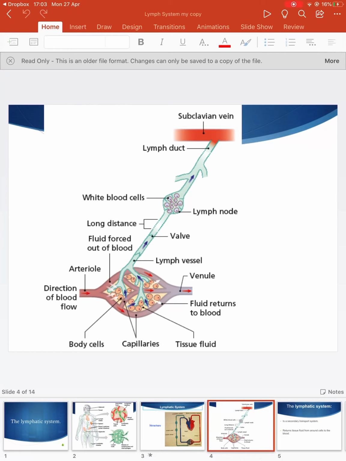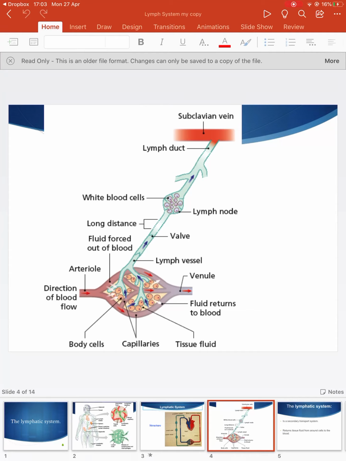Now, if you look at the diagram here, you can see that the blood is coming in the arteriole. An arteriole is like a subdivision of an artery. So the blood is coming from an artery into arterioles, and it's dividing further then into capillaries. Now, capillaries are very, very narrow. So imagine blood gushing from an arteriole into a really, really tiny, narrow capillary. Well, the pressure is huge in that capillary, and what happens is the blood physically can't fit. So some of the plasma, the water, the liquidy part of your blood gets squashed out.